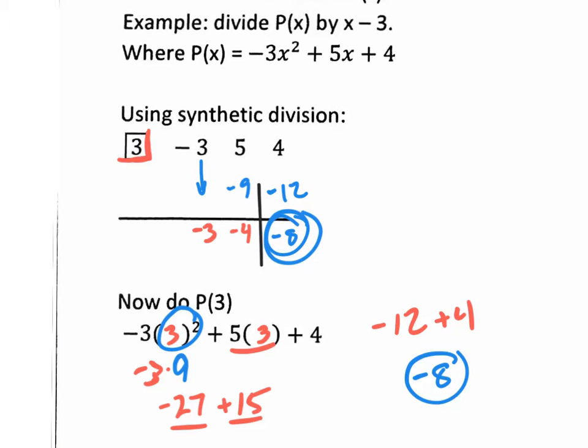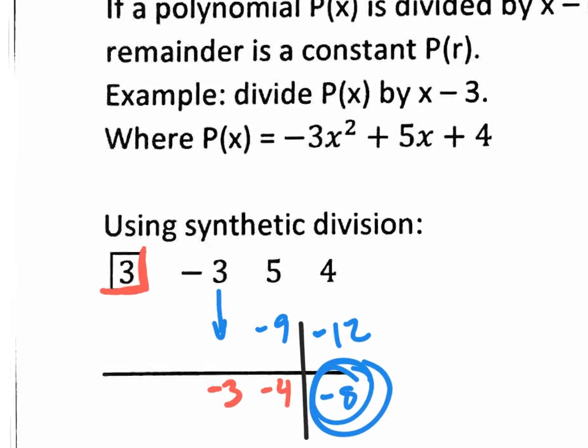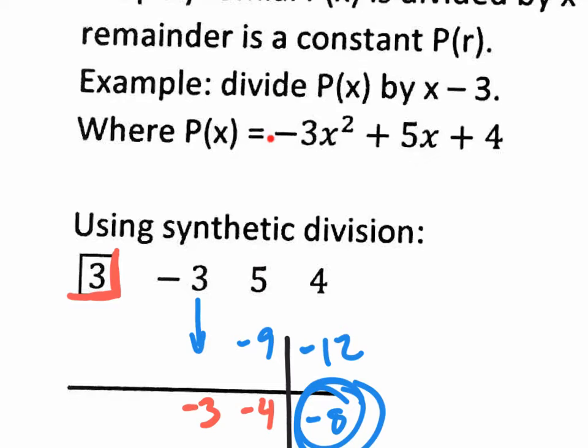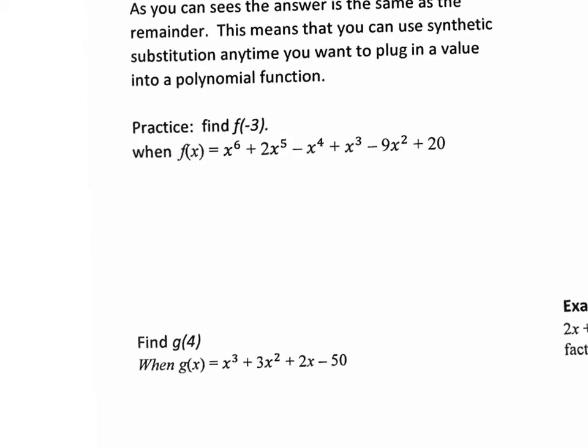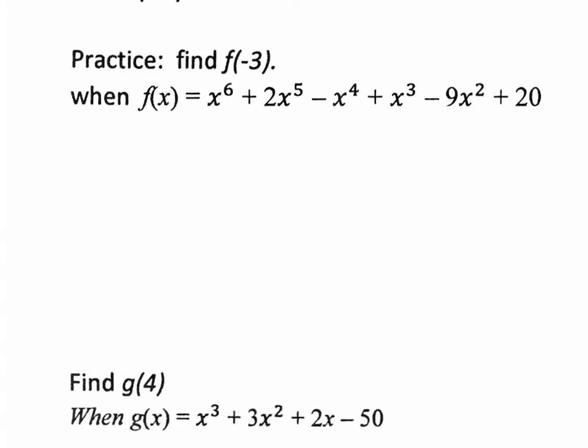What's the difference between synthetic division and synthetic substitution? Well, when I tell you divide this polynomial by this binomial, what do we plug in? We plug in the opposite of what we see here. But when I say synthetically substitute something, like right here, they want us to plug in -3, right? Right there, you're not going to do the opposite. You're actually going to plug in that exact value, -3 right there. And you're going to put the coefficients of all your terms. And you have to represent every single term from the highest degree 6 down to your constant 20. Are there any terms missing? Which one? X is missing. So we're going to have to put a 0 right there.